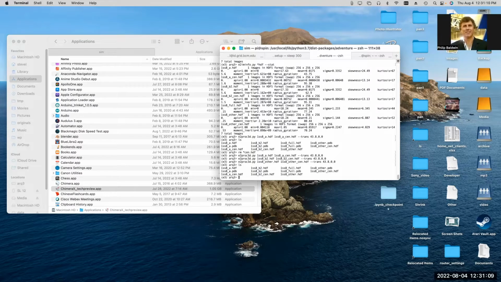Okay, so now we should have three different densities to work with. I guess we could do the same thing with the full one as well.